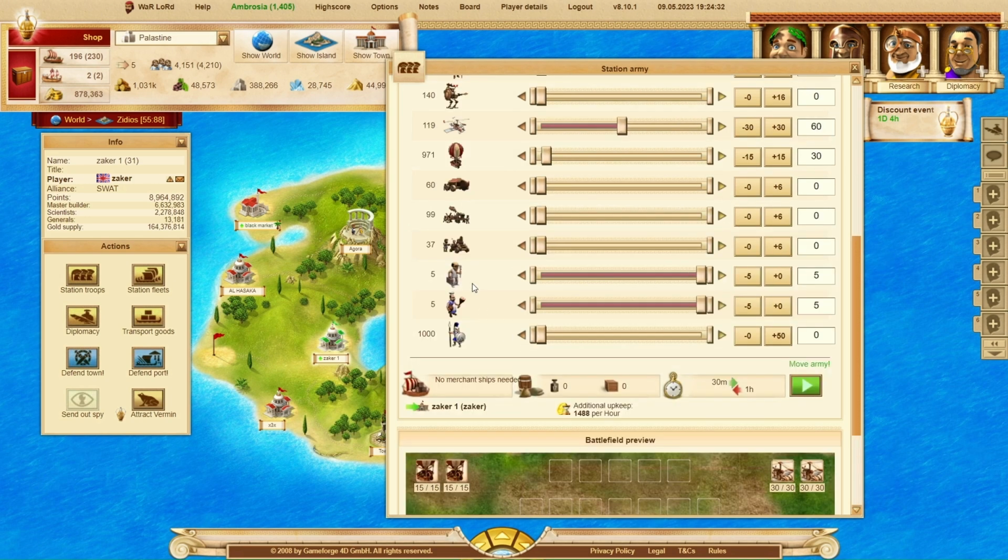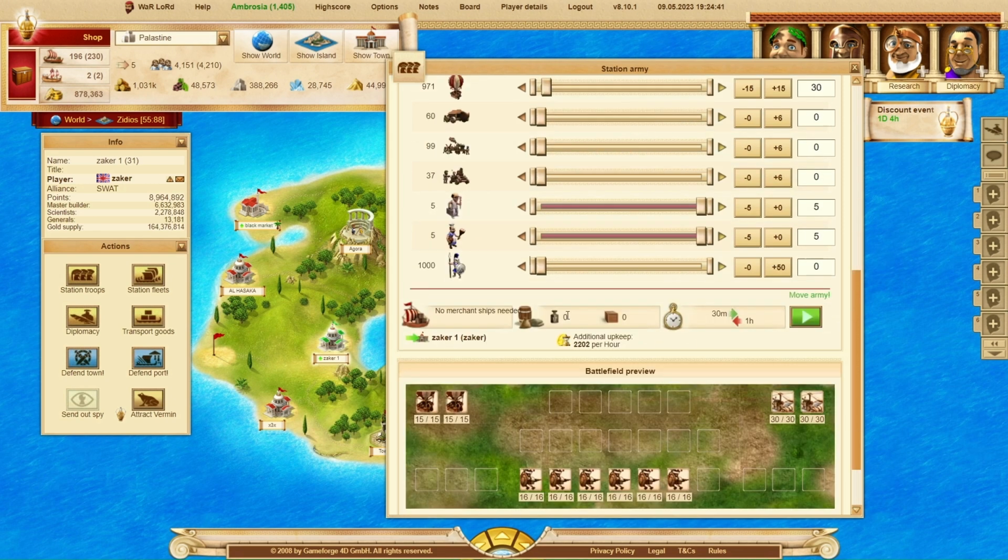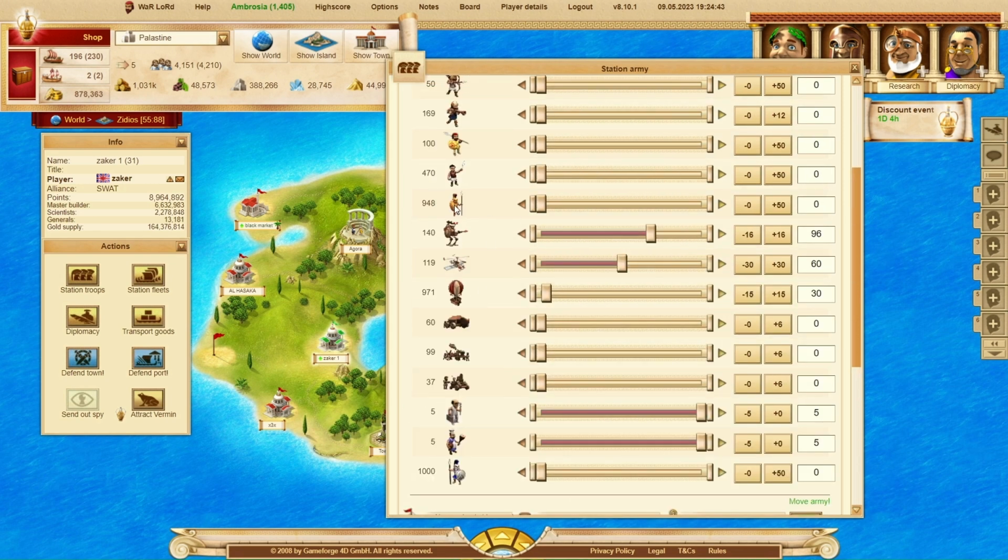Then let's go with the front field. Mainly in the front field, you have 3 units, as we said, hoplites, steam giants, and Spartans here. The priority always comes for the hoplites.